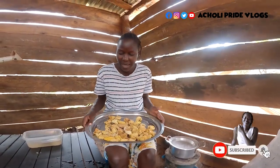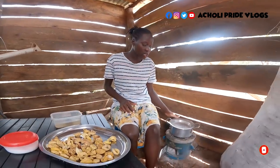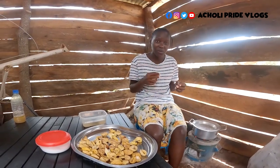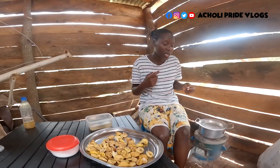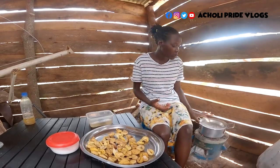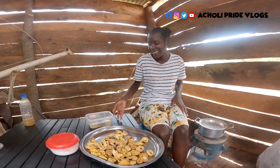So guys, welcome back once again. Let's wait for the fish to steam a bit. The reason is I'm going to remove the bones. I told you in some video sometime back that when we are cooking fish with anything, we don't cook it with the bones. We always remove the bones. And the easiest way to remove the bones is when you leave it to boil a bit. So that's just what I'm doing, guys. Let's leave it to boil and come back shortly.